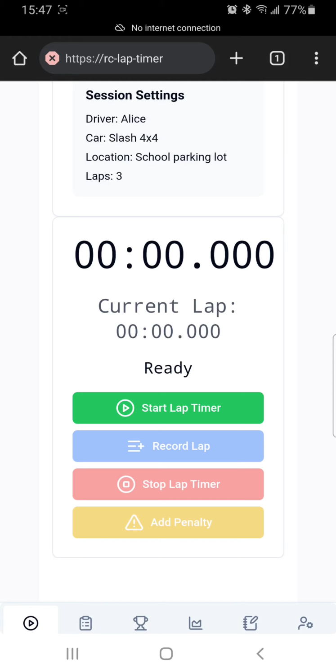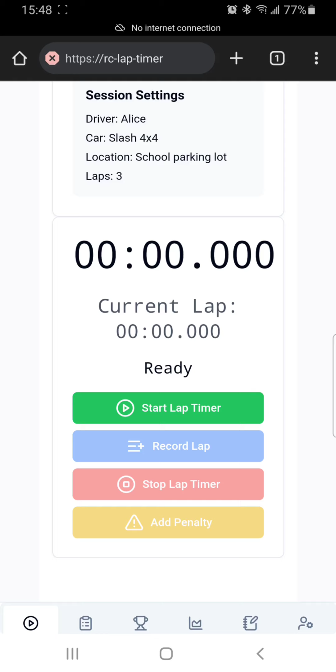But there's a couple things you might want to use UI mode for. First of all, this is the only mode where you can have more than one car on the track at the same time. So you can have multiple different people and each person is timing a different car. And then you can have multiple cars on the same track. You can't do that with motion detection. The other thing you can do in UI mode is assign a penalty. And you can use penalties for whatever you want. A penalty could be someone backing up on the track or jumping a lane or crashing or something like that.